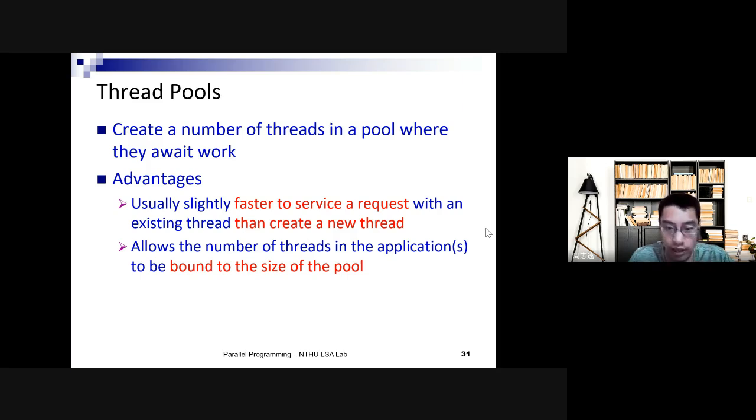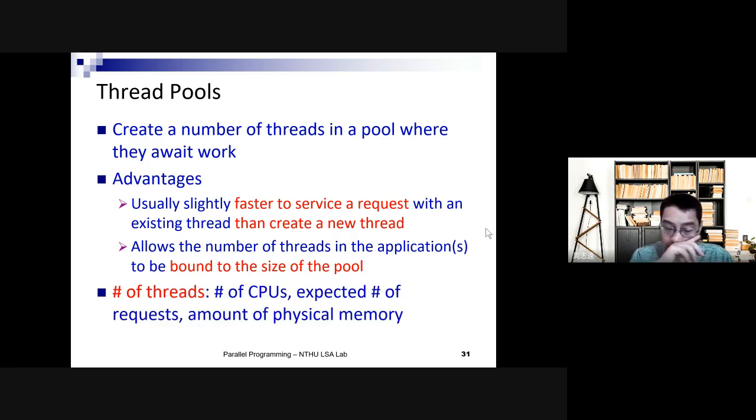So if you create too many threads, you may not have enough resources. If we use the thread pool technique, then we can always bound the amount of resources we need for our threaded program. Especially for a network server, usually the connections are managed by those threads in the thread pool.